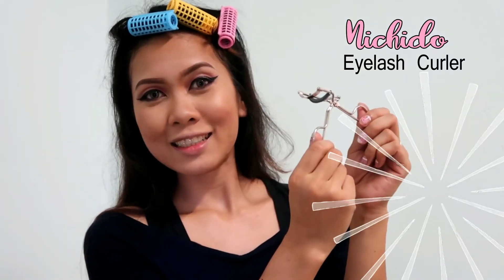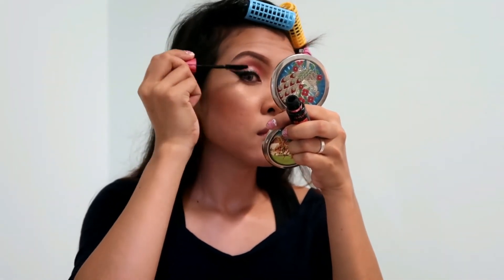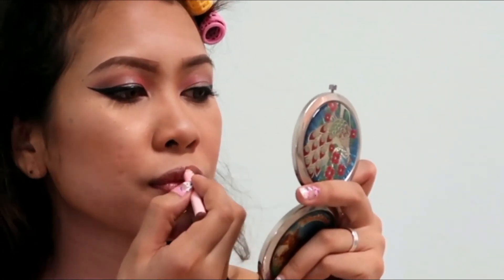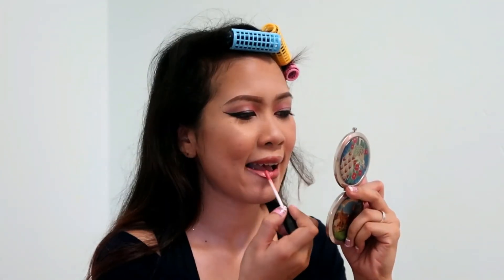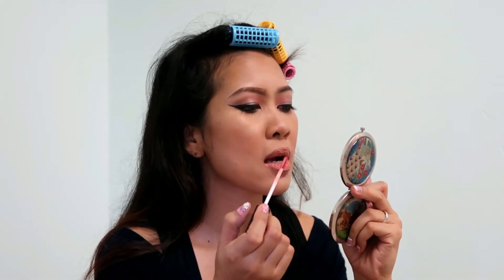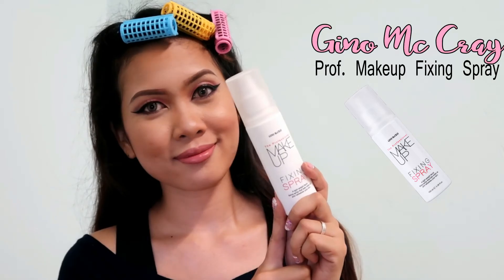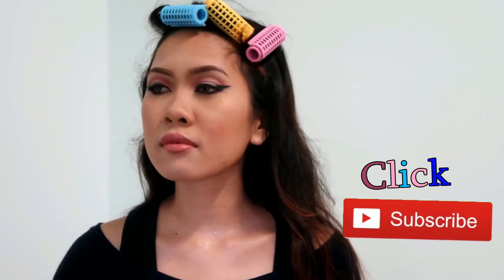I'm going to be working with my lashes — using a curler and Maybelline Hyper Curl Mascara. I'll be curling first, then mascara, and doing the same on the other side. Since I already have this winged liner and I put too much color on my eyes, I'm not going to be brightening up my lips. So I'm just going to be using a nude lip liner and nude lipstick, then using a Naked Lipstick brush to even out the color and make it smooth. And to set everything, I'm going to be using Gina McCray Professional Makeup Spray, just spraying it on my face. It's done!